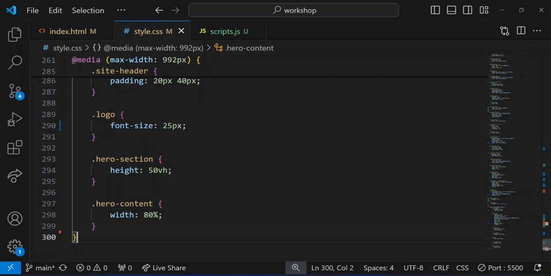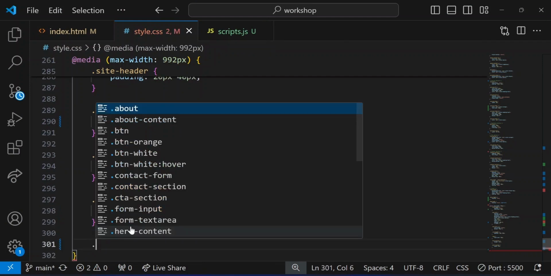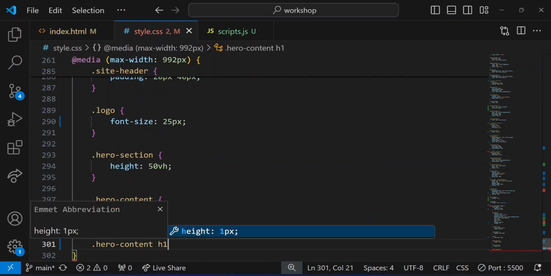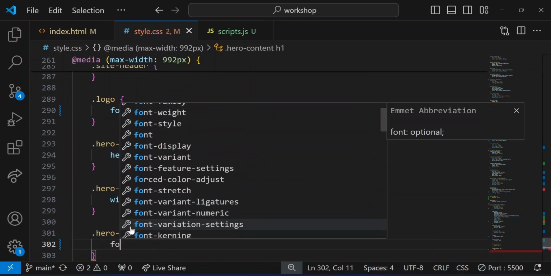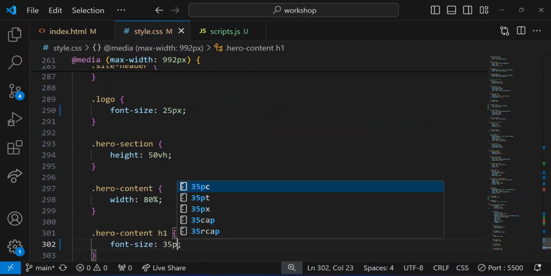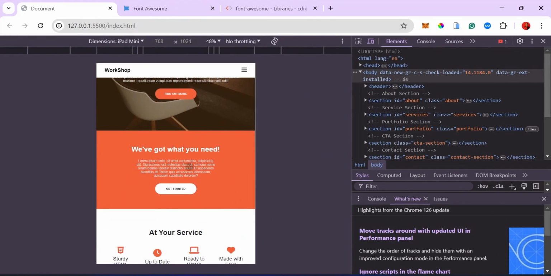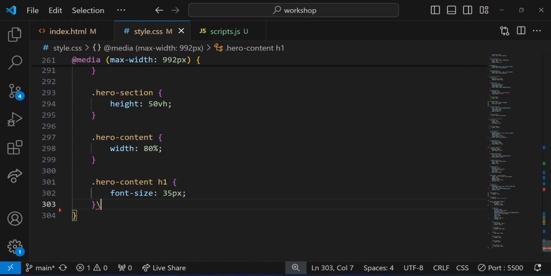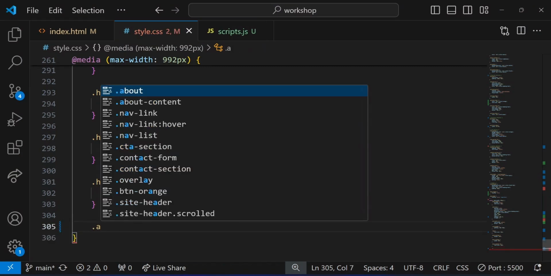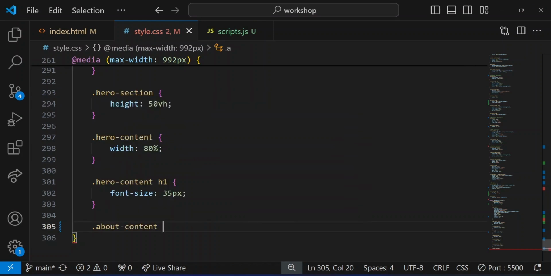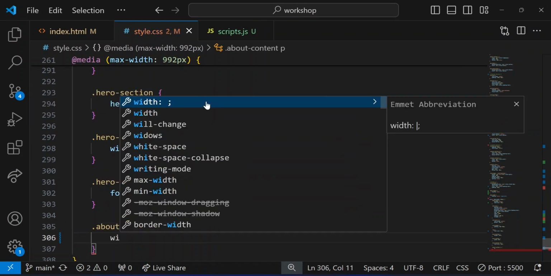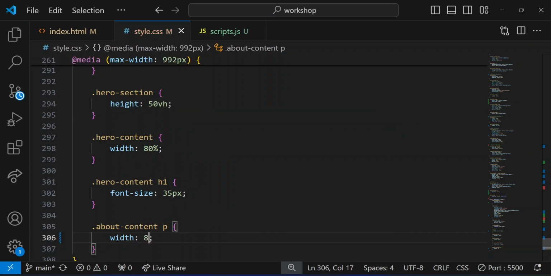Then we want to say hero content H1. Give it a font size of 35 pixels. We want to increase the width of this paragraph, so I'm gonna say about content P and have a width of 80%.